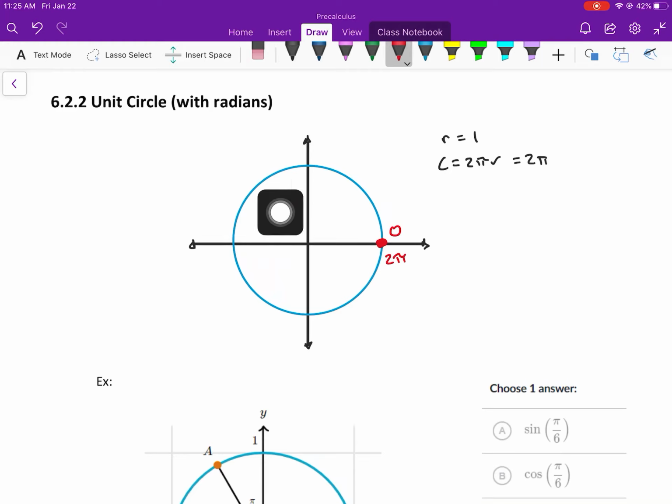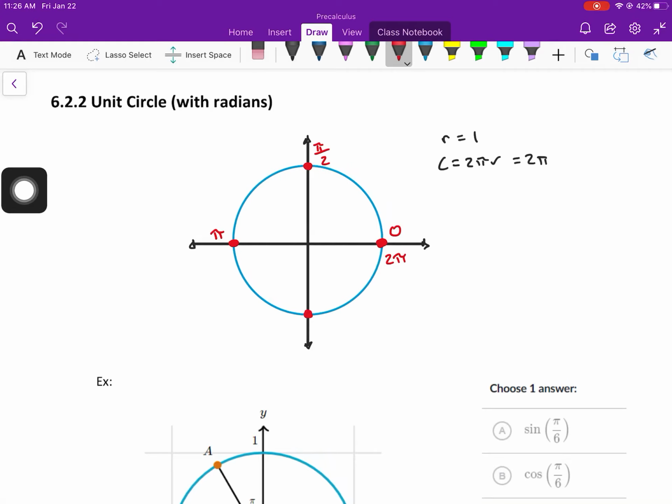And so what would half of the circle be? So here's another key value. Half of the circle would just be pi. Okay, well, what is a quarter of the circle? Well, it'd be 2 pi over 4, because it's a quarter of it. Or half of pi, which is pi over 2. Two different ways to think of it, right? My bad, I was jumping ahead. Half of the half circle is pi over 2, because we're cutting this part in half. But we're cutting this in fourths, so 2 pi over 4 is also pi over 2.